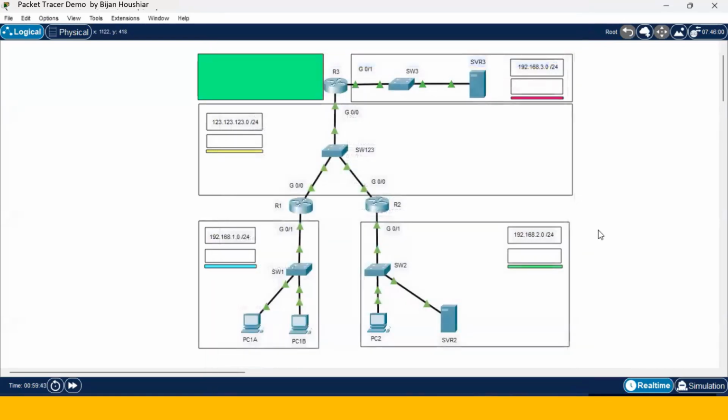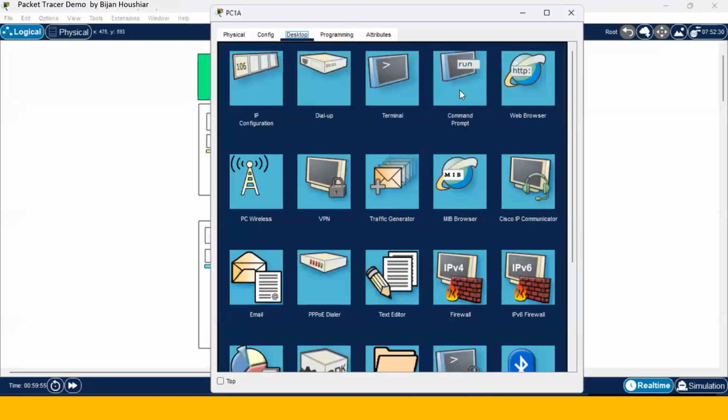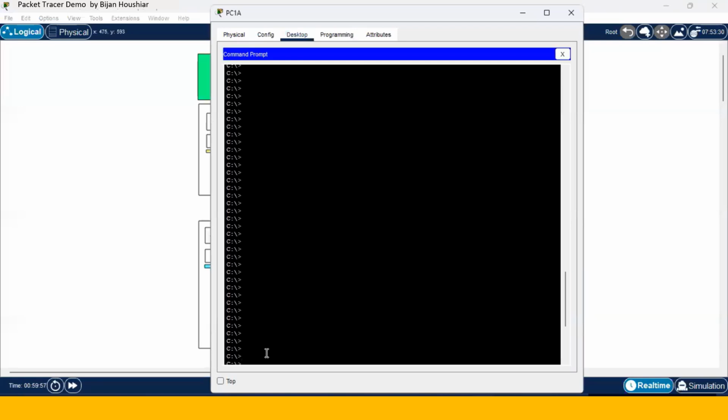Let's first test to make sure there is end-to-end connectivity between the network that PC1A is residing in and the network that PC2 and server 2 are residing in. So we go to the command prompt of PC1A, and we're going to ping server 2, 192.168.2.2.